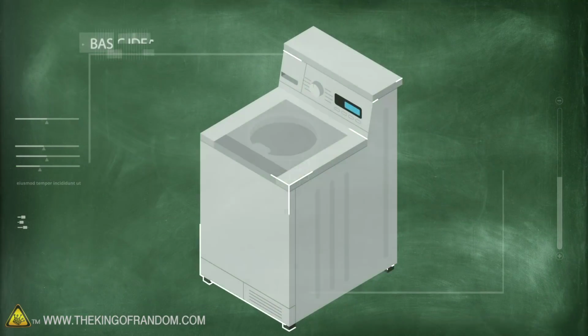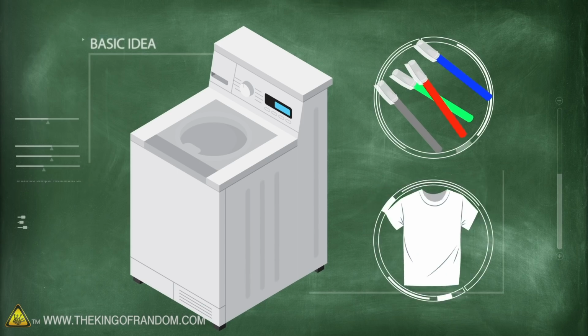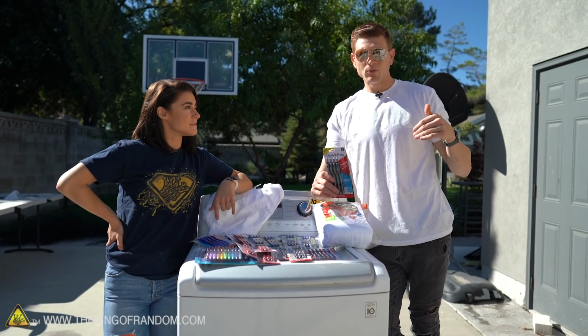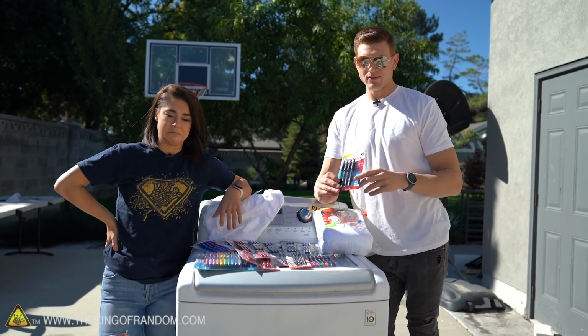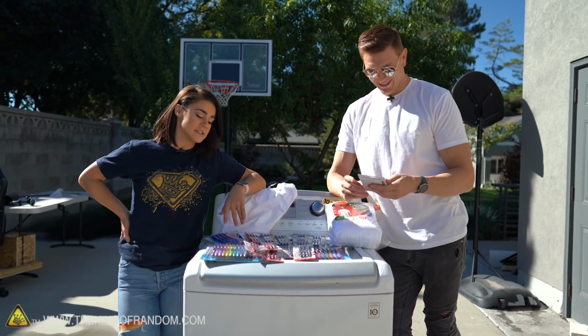Here's the basic idea. Today we're going to put 100 pens in a washer and see if we can tie-dye our white t-shirts with them. I'm gonna do a little brag right here. I have never ruined any sort of clothing with pens. I'm impressed. Never. I'm very impressed because I have several times.